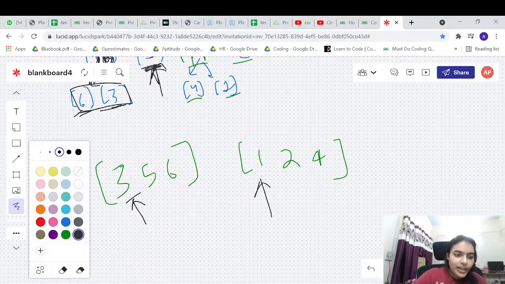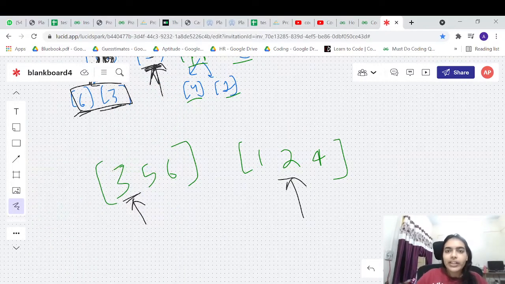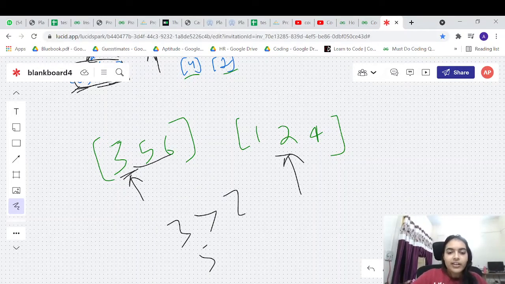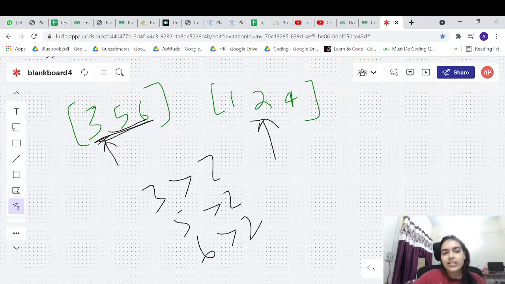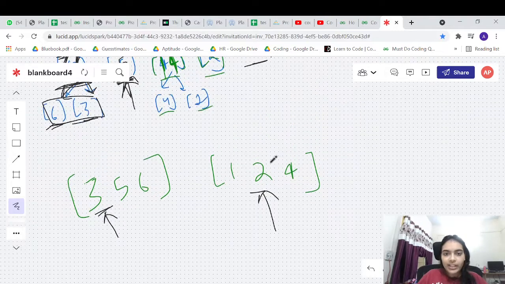Now next, which should we compare? For 1 we already know there are 3 inversions. Let us change this pointer and look here. Now we will compare for 3 and 2 how many inversions are there. Again 3 is greater than 2. What does that mean? We have 5 which is sorted, so 5 is also greater than 2, 6 is also greater than 2 because this array is sorted. All elements are bigger, right? So we again found 3 inversions directly. We need not even compare and iterate through everything.